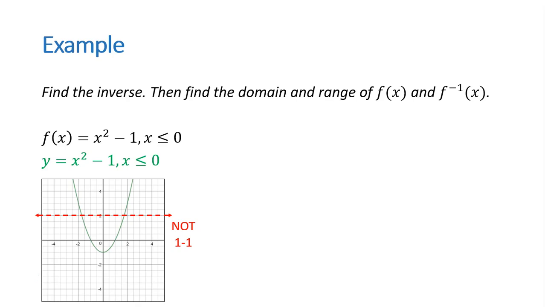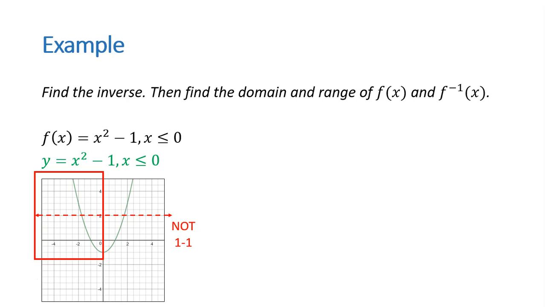So this was part of the problem. This was supplied to us. We were told we only want to take x less than or equal to 0. What that means is that we're only keeping part of the graph. We're only keeping the portion of the graph for which our x values are less than or equal to 0. Notice if we only keep that half and we throw away the right-hand portion of the graph, what we're keeping is now one-to-one. It now passes the horizontal line test. This is okay to do.